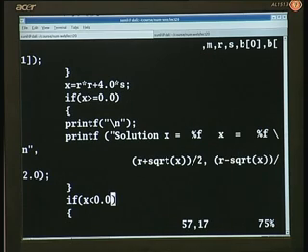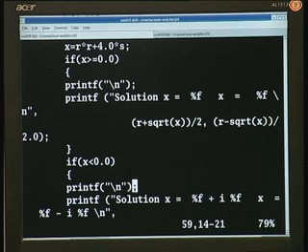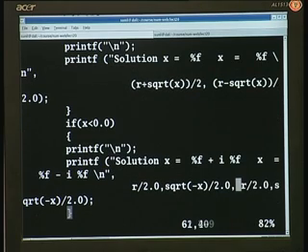Now, if this is negative, then we have to take the root with the other sign, that is, we find the square root of minus x and add an i in front of it. So our solutions will now be r plus i square root of minus x divided by 2 and r minus i square root of minus x divided by 2. So, that is what is written here.